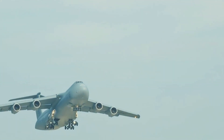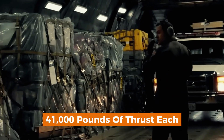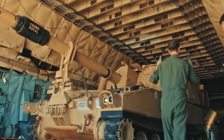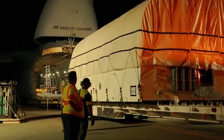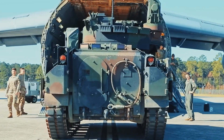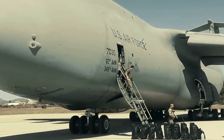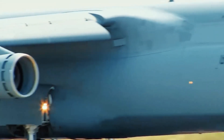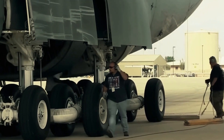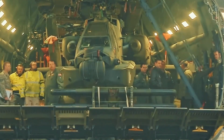To lift such immense loads, the C-5 Galaxy is powered by four General Electric TF39 GE1C turbofan engines, each producing 41,000 pounds of thrust, pioneering the concept of high-bypass turbofan technology. With a wingspan of 222.9 feet and a T-tail standing at 65 feet tall, the C-5's aerodynamics were meticulously designed to maximize lift and reduce drag. The high-mounted swept wings generate substantial lift, while the T-tail enhances stability during slow-speed operations — essential for landing on short or unimproved runways. Despite its massive size, the C-5 can reach a top speed of 518 miles per hour and has an unrefueled range of 5,500 miles, extendable indefinitely via aerial refueling, making it one of the most strategically valuable assets in the US Air Force's fleet.